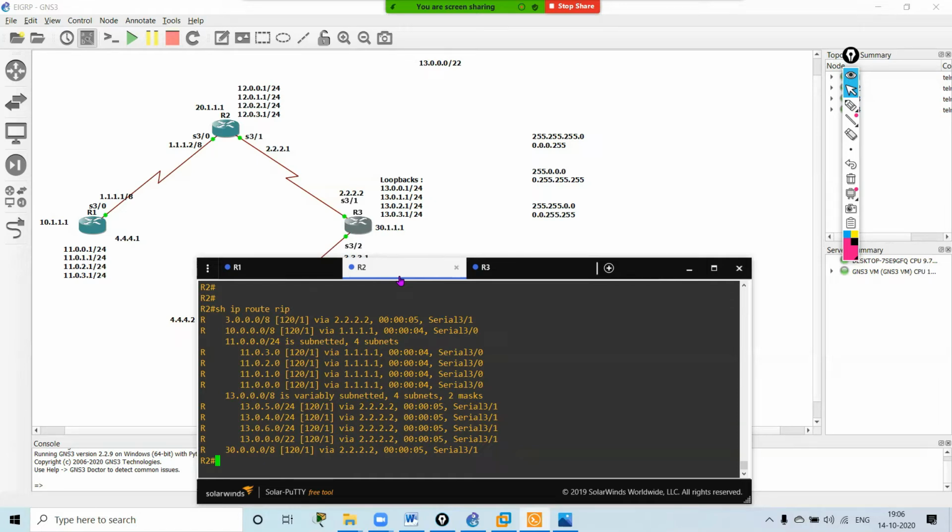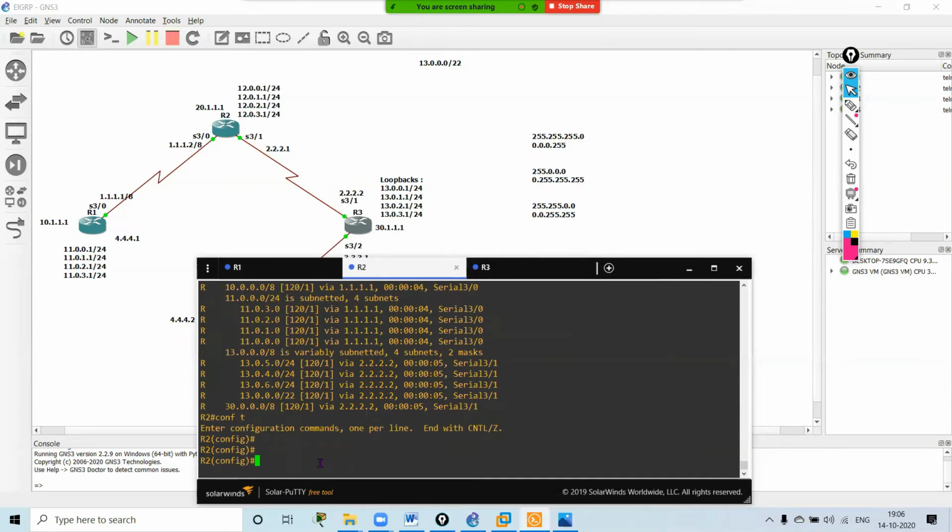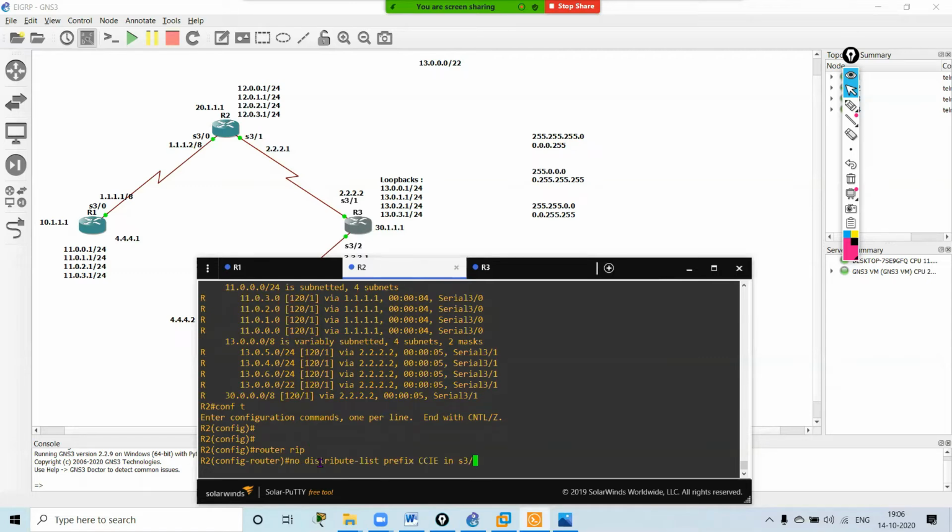I'm getting summary routes /22 over here. Okay. Now I can configure the distribute list, whatever I've configured previously.